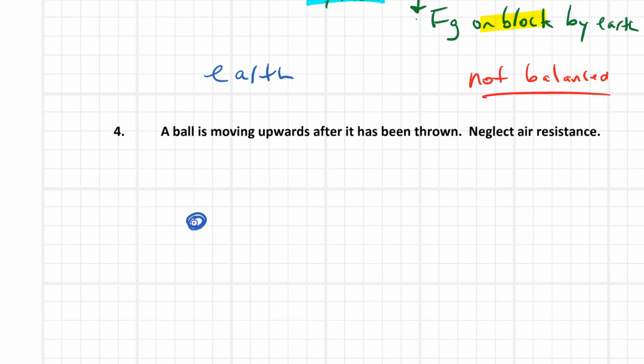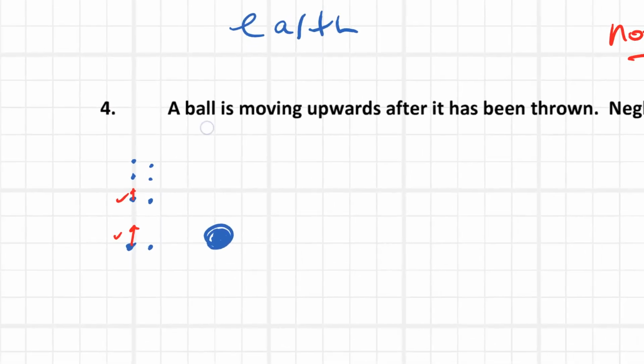So here's my ball. If I was to do a little bit of a motion map, it's moving up fast and it's going to be slowing down as it goes up, right? So, again, think about this. We've got these velocities going up. Those are V for velocity. And I could even draw another set of motion dots here, and I could say, well, which way is it accelerating? Okay, it looks good. It's accelerating downwards the entire time.